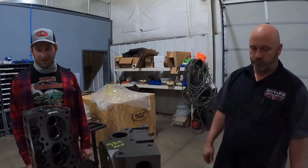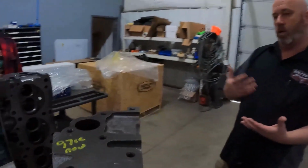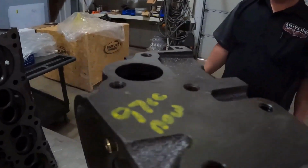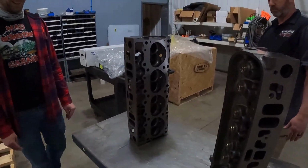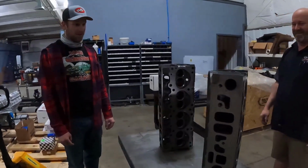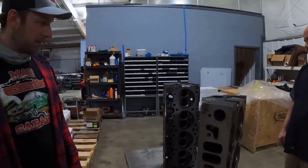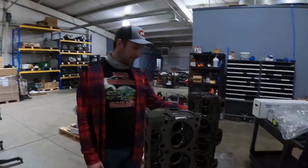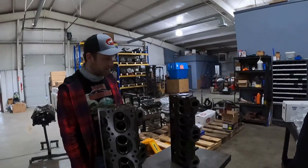Wow. Looks like everything's been tapped. These are amazingly clean. Yes, every block, whether it's block or heads, we bottom tap every hole, every one of them. This is not the kind of machine work that we get where I live. If I don't have this together quickly, it's my fault. 100%. Wow. Every surface is arrow straight and perfect and decked. It's not gonna leak anymore.